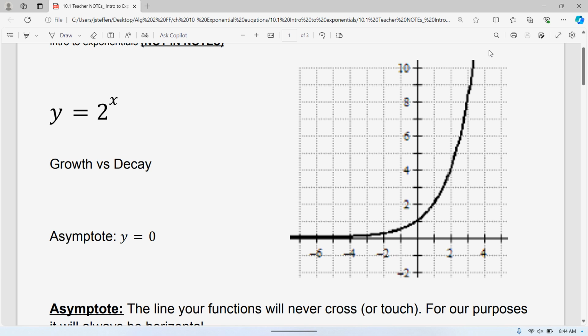It gets a little bigger. 4 jumps all the way up to 8. 8 jumps to 16. Well, if you keep that pattern going, eventually you'll get up into like 1,000 times 2 jumps 2,000. So that's the whole thing. It's kind of like looking at what you're increasing by or decreasing, where it starts smaller, but every time you go, it doubles, and so it gets bigger and bigger.